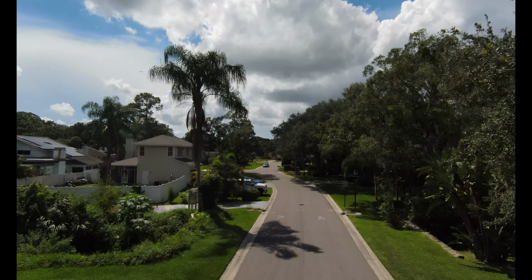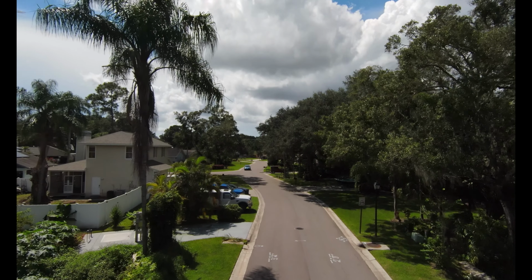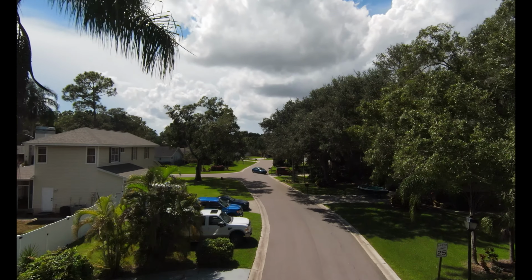So it takes a while getting used to, but it's kind of cool because it's kind of like flying with an F-16 side stick or something.